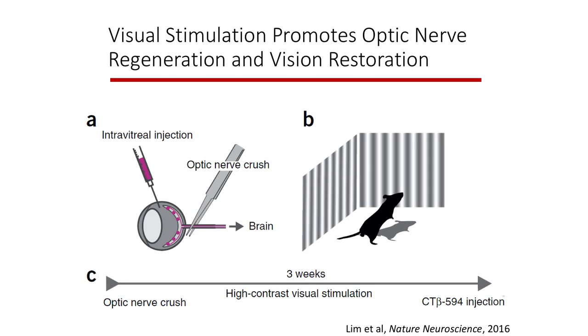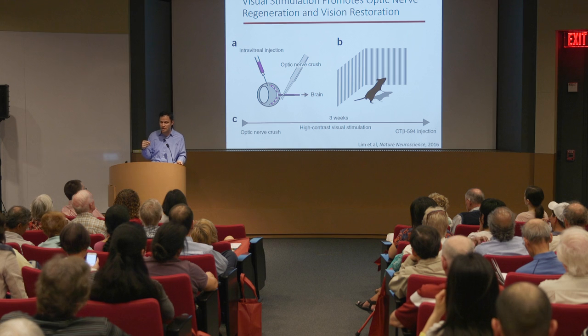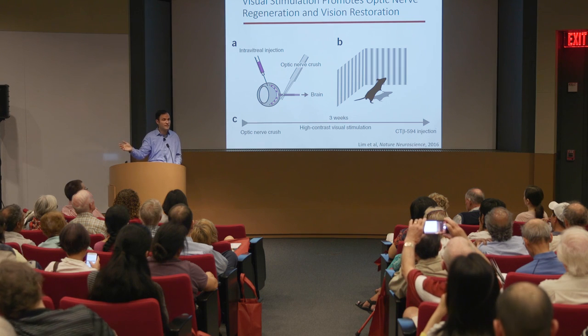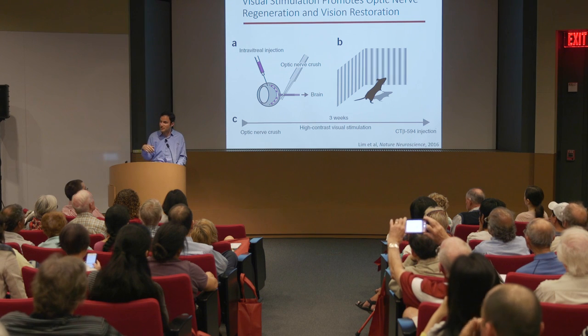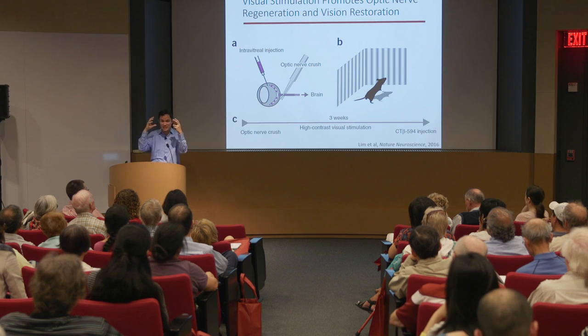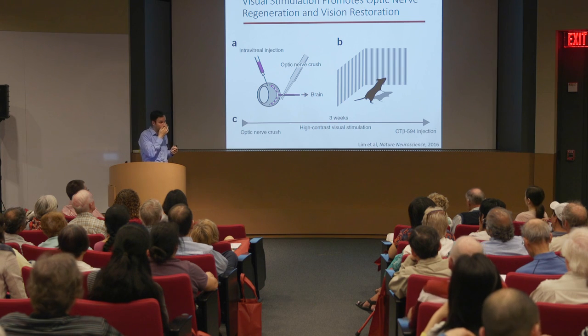This optic nerve regeneration, Andy Huberman, one of our faculty here at Stanford, showed this year that if you combine that kind of gene therapy that promotes survival and growth with special kinds of visual stimulation, where you actually send specific kinds of visual stimuli into the eye, it can greatly promote that kind of optic nerve regeneration even further. And I'll mention again at the end, I hope, but we're actually moving this with these virtual reality goggles into human testing now as well.